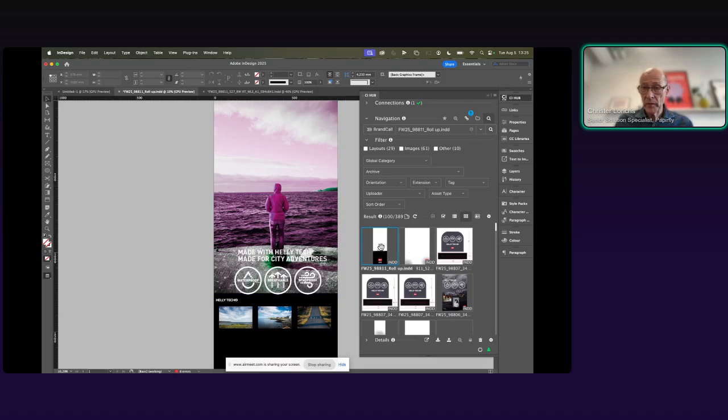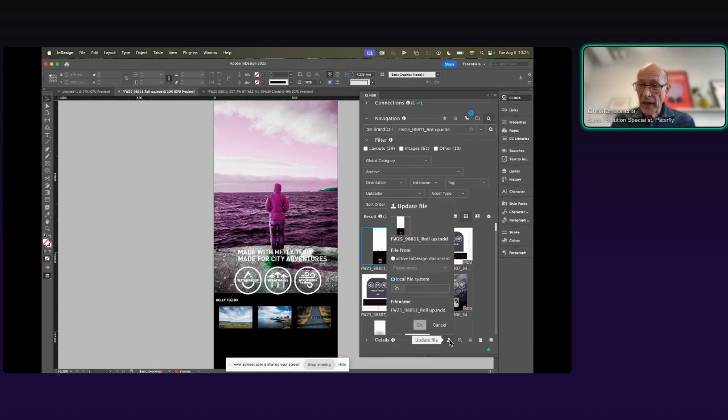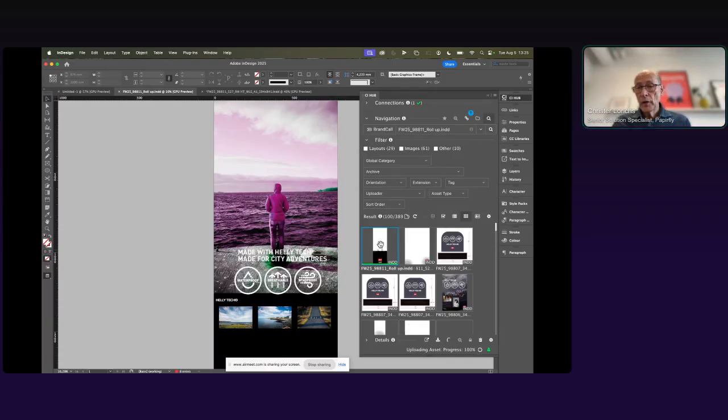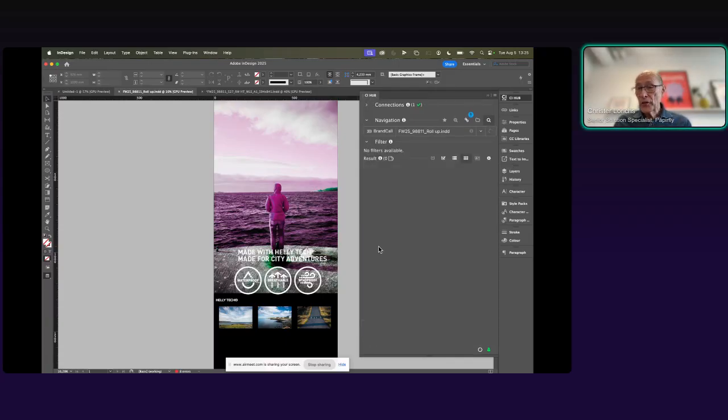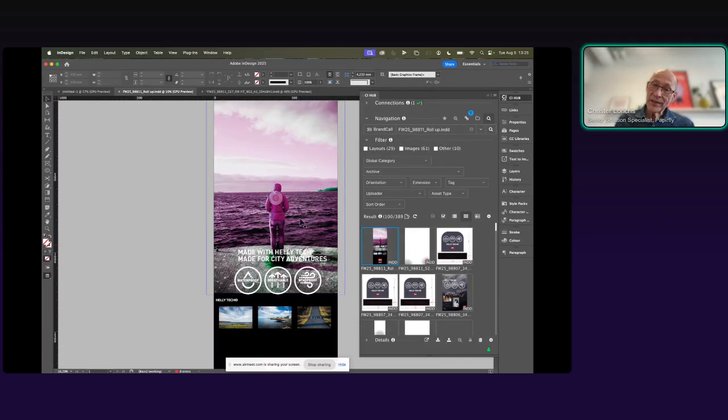There it is. The first one was very raw, and now I just add the active InDesign document, do a quick save, and do the update. This will also take a few seconds. And this was really quick, better than a few seconds.